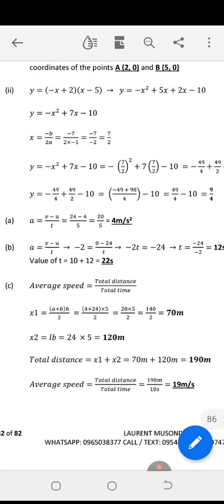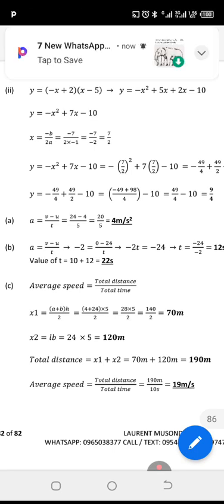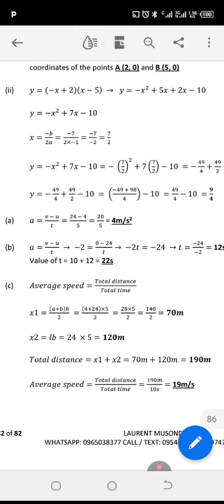So this is the end of our revision. Go through this paper and make sure that you solve it. So for you to practice, what you can do is after going through this, give yourself time and try to see if you can solve this paper on your own. And then you mark yourself, you see if you remember what we have discussed, because this is how we revise.